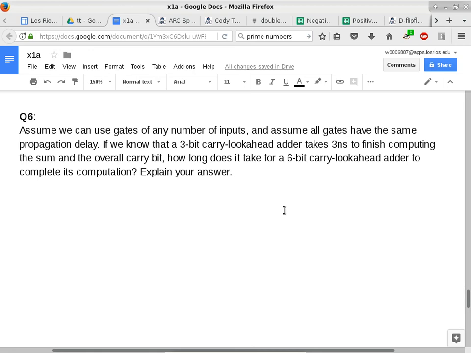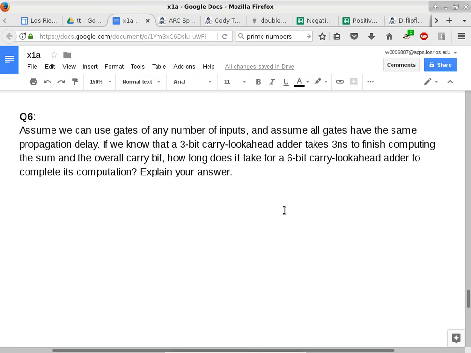So this one is kind of difficult to give partial credit. What if you just say that the time it takes for each carry in a carry look ahead doesn't change, no matter how many carries you have? But why? Because that's the whole point of doing the carry look ahead. I suppose that's going to be okay. I'll kind of go easy on this one.